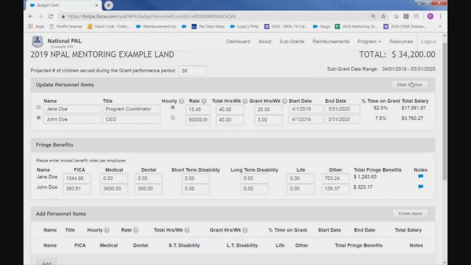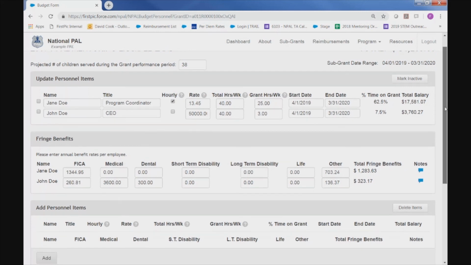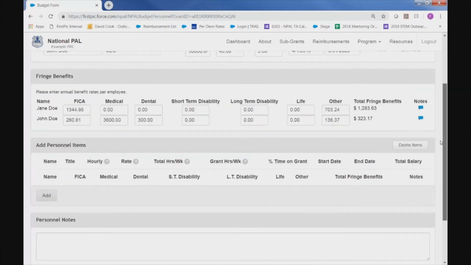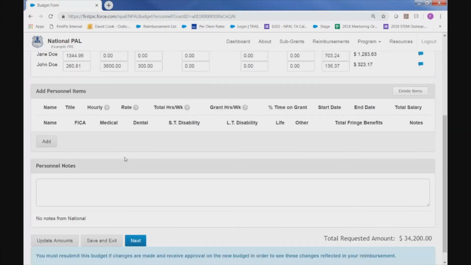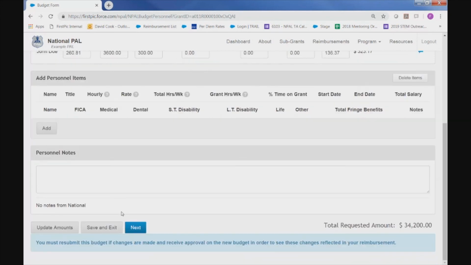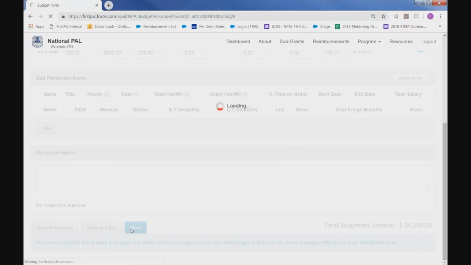So it won't absolutely disappear, but it would take that allocated expense out of your budget. But yeah, if you need to go back and adjust your personnel a little bit, you're absolutely free to do that at this stage. Again, there's some general personnel notes there if you were to need to add any of them. I click back through into my supplies page.